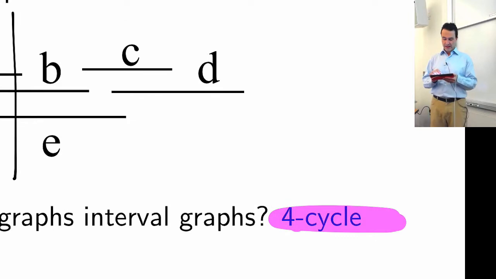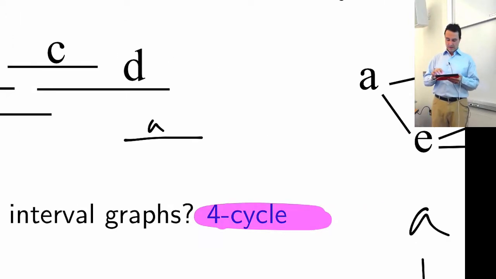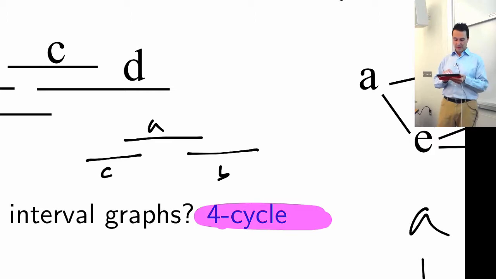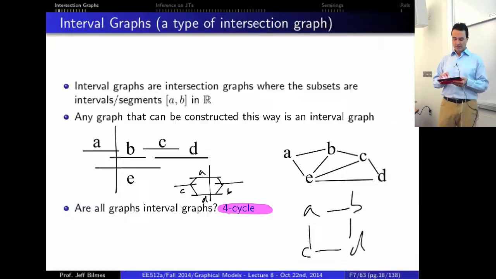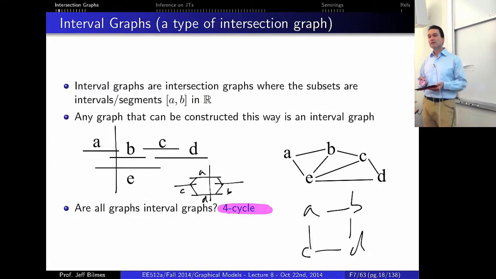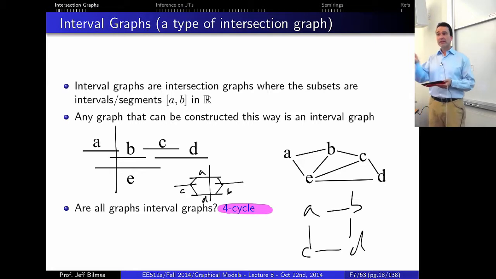And so if we did A, and then we did B, and then we did C. Okay, so this is trying to construct this 4 cycle, and then here's D. The only way to make C and B connect to D is this way. The only way to make C and A connect to here basically forces A and C to have an edge. So therefore, we can't do the 4 cycle. Interestingly enough, we can do the chorded 4 cycle.